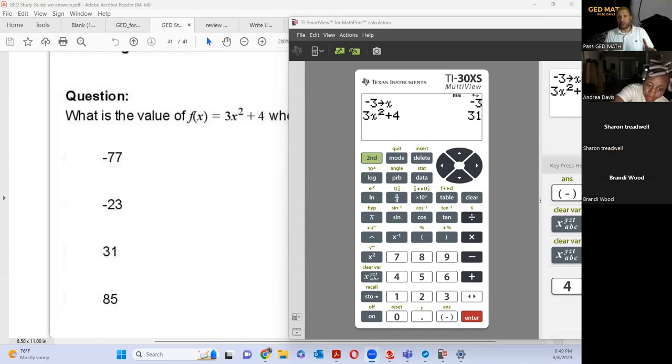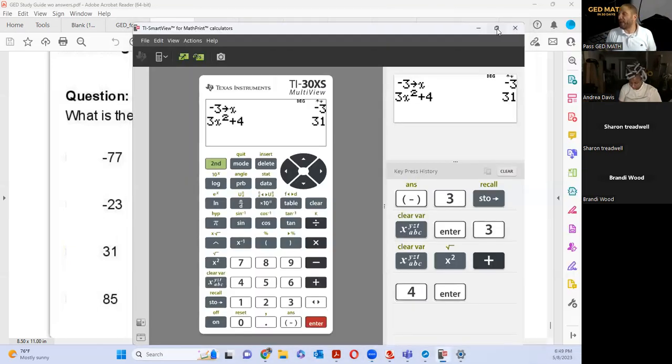What I'm telling you to do is learn how to use this calculator. Any difficult problems, skip, flag for review. You can do that up to 14 times. If you think a problem is going to take you more than 3 minutes, well, Mr. T, how am I going to know it's going to take me 3 to 4 minutes? Because you did so much practice on Schoology, you know the problems that take you a long amount of time.